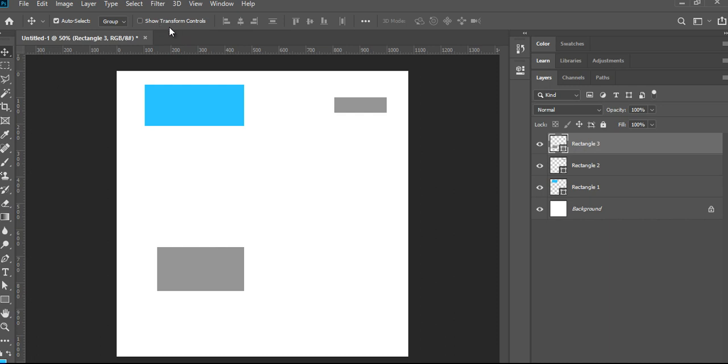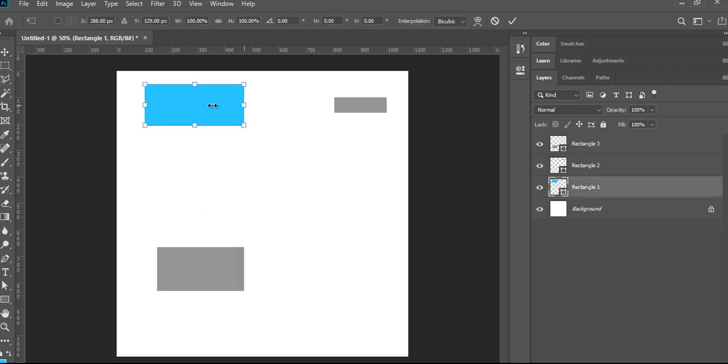So if I click on show transform tool, what happened? It's added nodes to the edge, which allow me to modify. If I want to resize here, I can resize. If I want to resize here, I can resize. If I want to rotate, once you move your mouse, you can see that the mouse will change. This is one type of mouse, this is another type of mouse. You can rotate. So that's that.